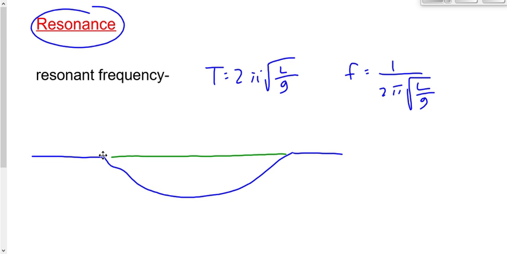Well, what if you had 100 soldiers marching up and down on this bridge, marching in stride together? And what if they happen to be marching at the natural frequency of the bridge? Now you don't just have one guy or one girl applying a force on the bridge at the natural frequency, you've got 100 or 200 or whatever the case may be. And if you match that natural frequency, what happens to the vibration of the bridge? It grows and grows and grows. Now, it's still pretty unlikely that the bridge would fail, but possible, conceivable, yeah.